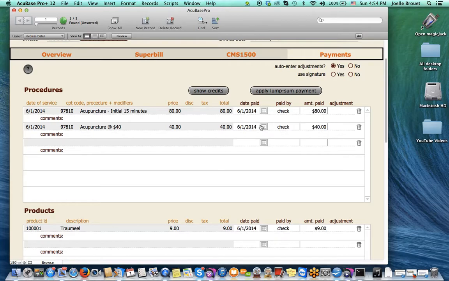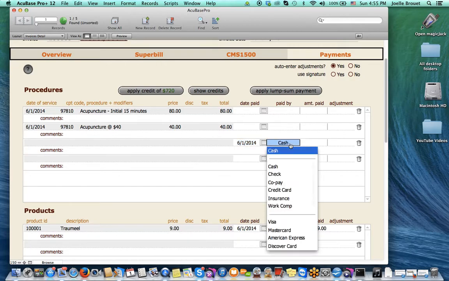Click OK, and this is going to distribute the payment throughout the entire invoice. Now, let's say that the procedures are ones where you're waiting for a payment from the insurance company, so your patient is not going to pay for that. But let's say you have quite a few products here under the product list. You would still want to use the apply lump sum payment and then just simply delete these lines for the CPT codes. That way you don't have to go line by line to apply the payment to your product. You can then wait for the insurance payment to come in.